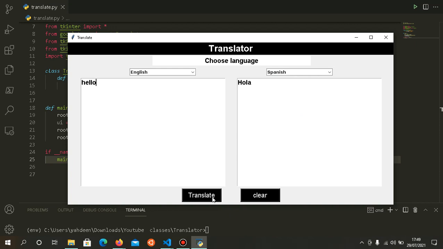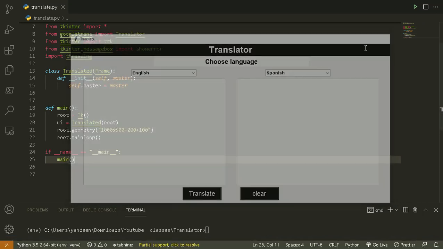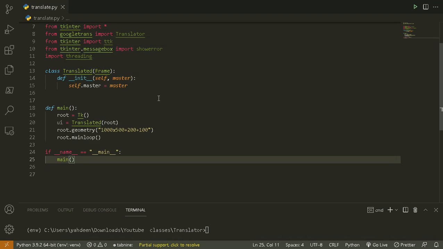This will be the end result of our application. We can also clear the words that are in our text fields. So now let's close that. Hope you understand that.